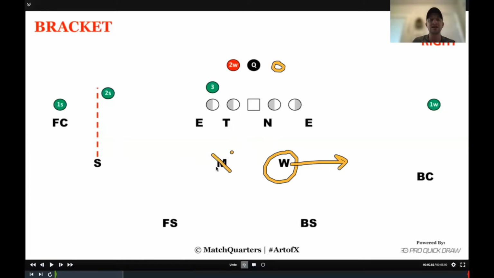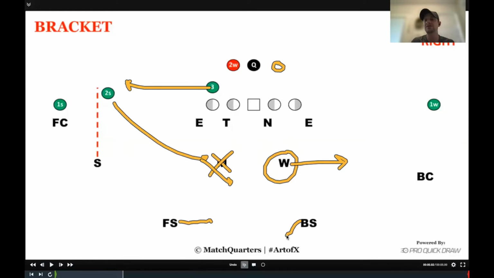So now I've got to carry that guy. I've got to X out that under as it comes across. That's essentially how we can do this. You can also, too, don't forget that if we were to get a 3 push and an under route, he's stair stepping into the middle of the field. So if this thing were to run free, or he sees this thing naked, he can always hammer down and the boundary safety can stay up.